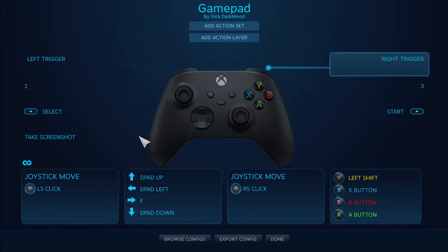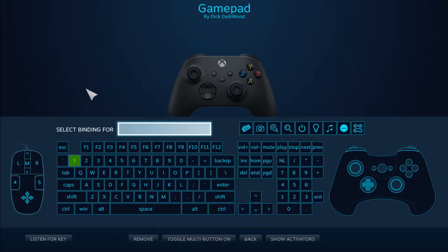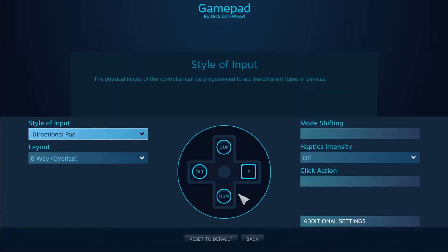I kind of like the default setup that came with it, but there were a couple of menu options that I really didn't feel I used enough, so I wanted to change it up to where I could cycle my weapons. This is how you map your controller in the game — you go to what you want to do and set it to that, just like that. For example, I set the D-pad to F, which cycles weapons in a vehicle or on your rocket launcher.